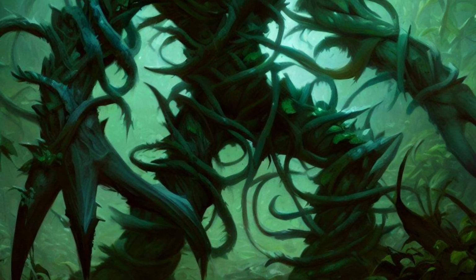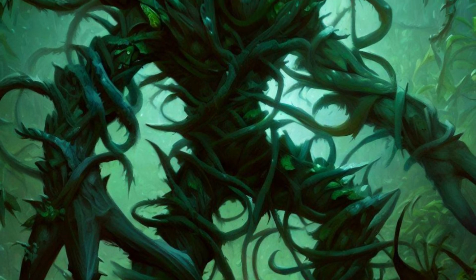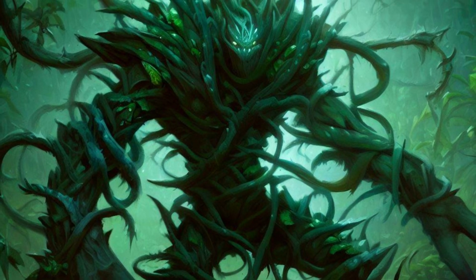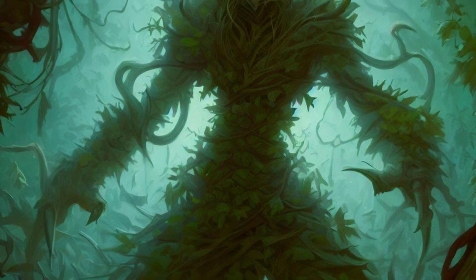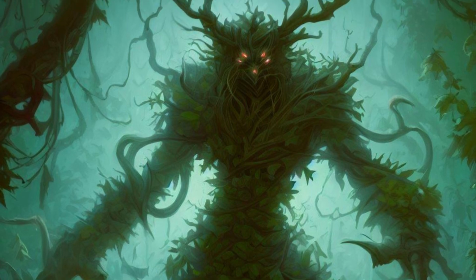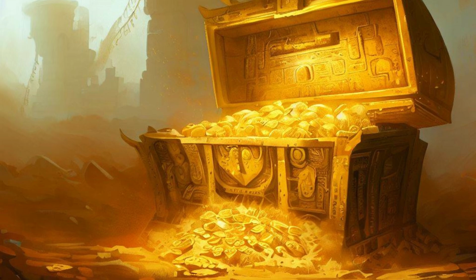On a failure, if the party fails to impress the spirit of the Jungle Guardian or approaches with malicious intent, the Guardian's form solidifies into a towering, wrathful collection of vines and thorns. The party must then face the consequences of their actions, either fighting the enraged Guardian or finding another way to the treasure. The reward at the end of the dungeon can be whatever fits your campaign.